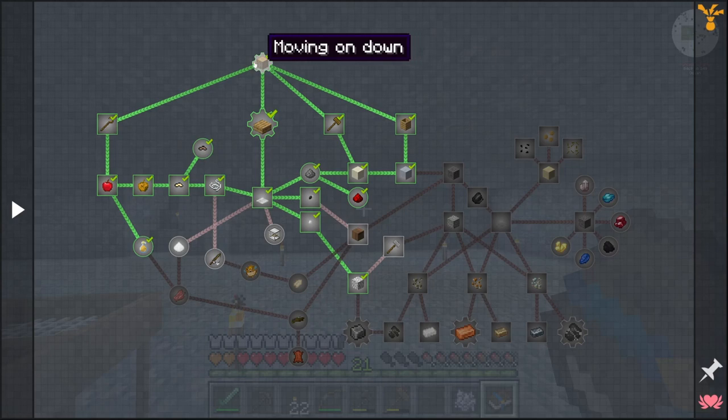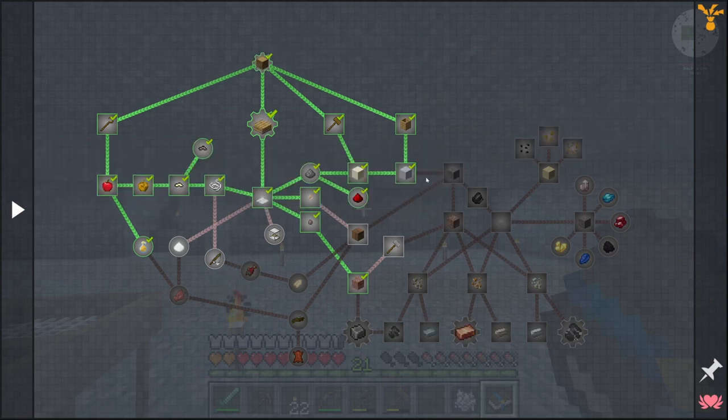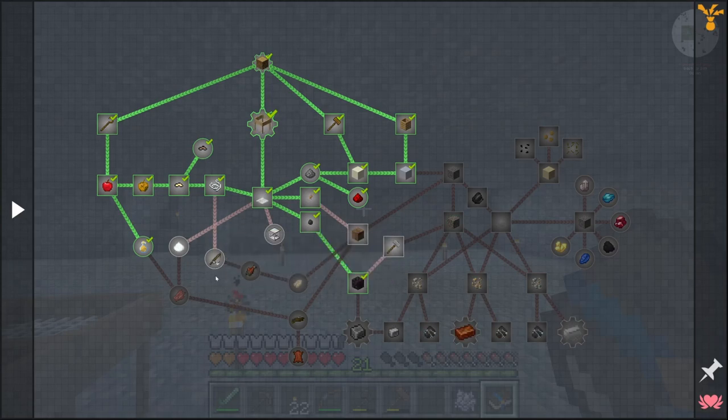All right, let's see. Should we backtrack and do a couple of the mother quests or keep going down this line? Well, since I just did rocks, we can go fishing. Fishing? You gotta fish. We can go fishing. Waiter's optional. Let's do that.